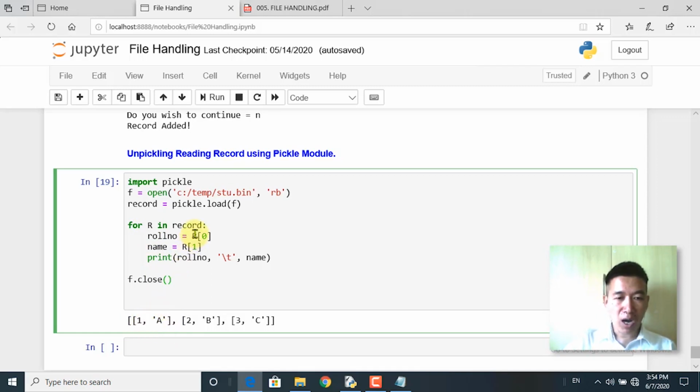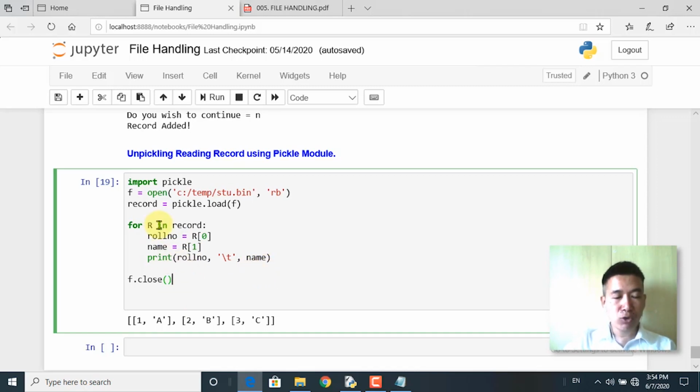And then R of 0 means the first element of R, which is 1, and it will be assigned to roll number. So roll number will have the value of 1. R of 1 means the second element of R, which is A. A will be assigned to name. This is how 1 and A will be printed.